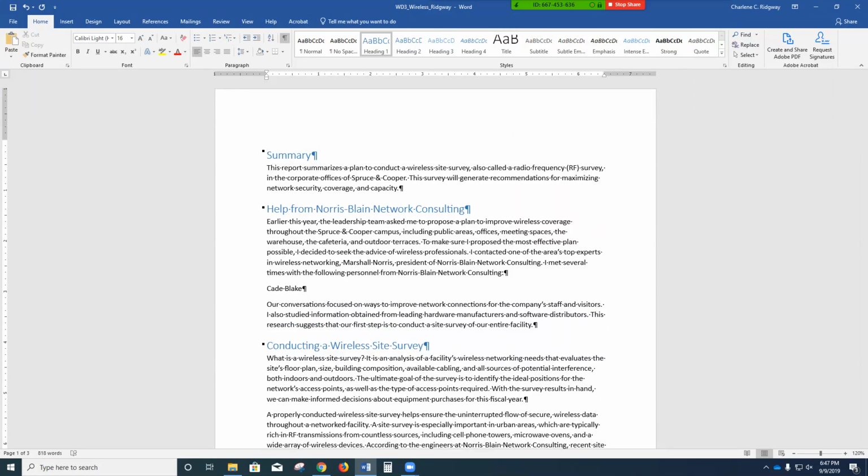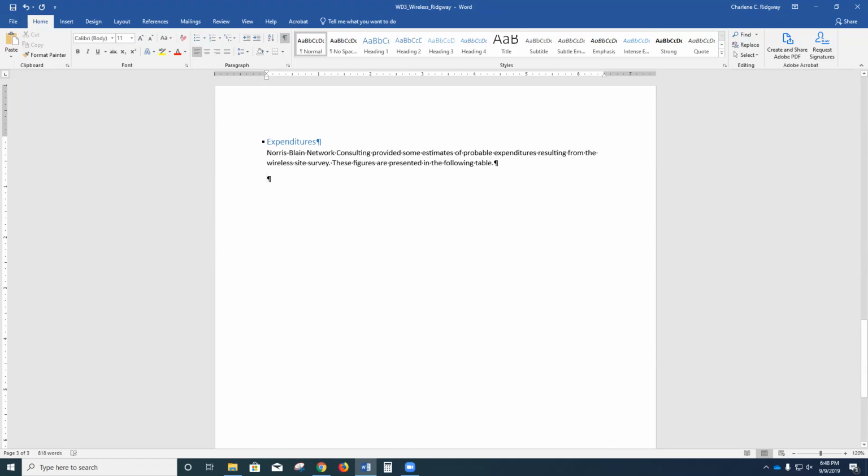Okay, so I paused for a moment so that I could make a note in my textbook. Step 3 has an error. It should be Control plus End to get to the end. So I'm going to press Control plus End to get to the end of the expenditures paragraph.